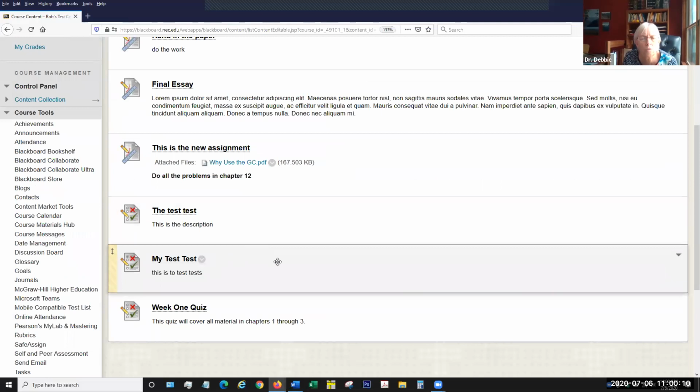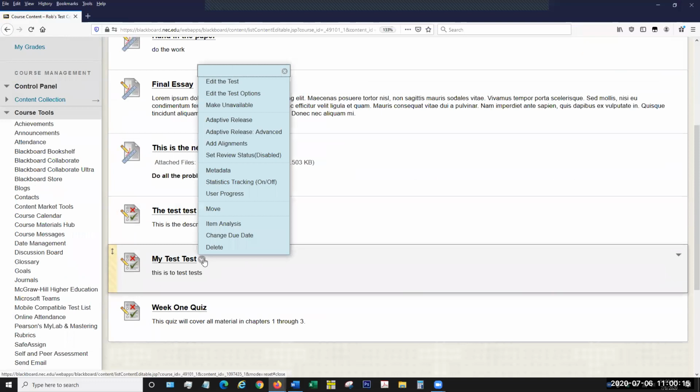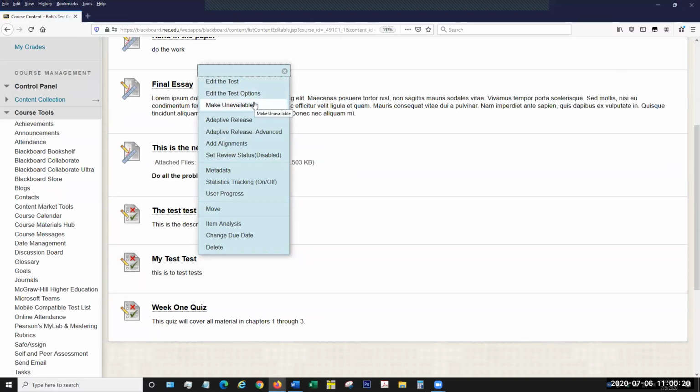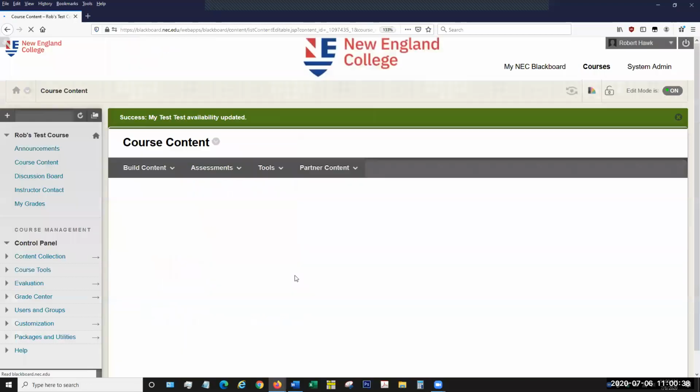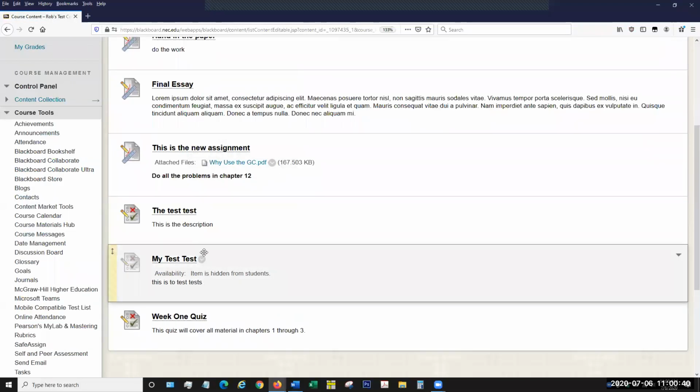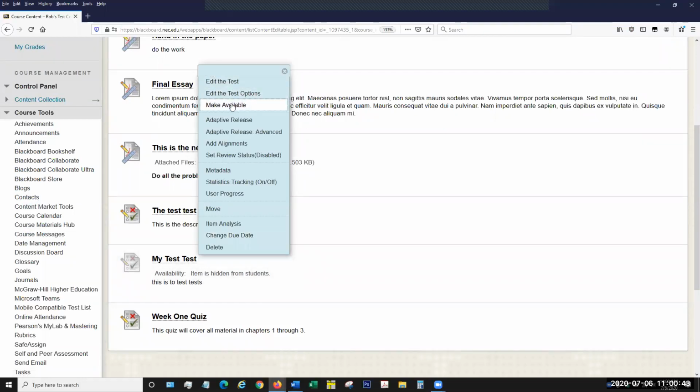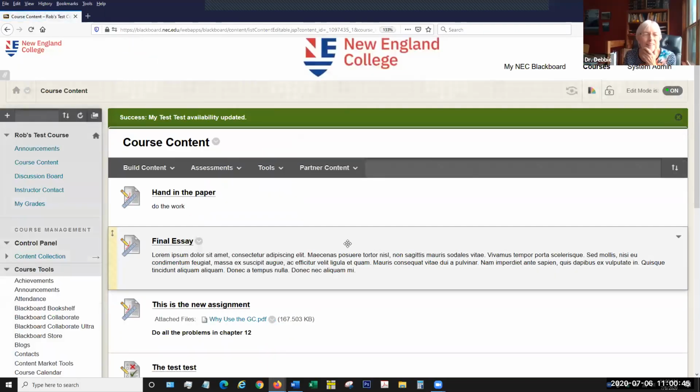What happens when you use just the drop down? So hover on your chevron there. Sure. Isn't there? Oh, there is. Yes, you're absolutely correct. There is a make available, make unavailable, and that just toggles that particular setting for you without having to go and edit the test options. I just wanted to show you that you can go in and edit any option after the fact. But yes, you're absolutely correct. You can just use this toggle here. Now my test is unavailable, but I could go and make it available again. So yes, you are correct.